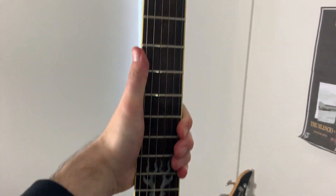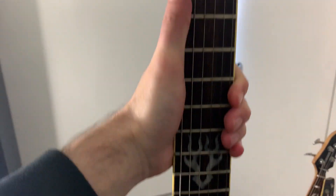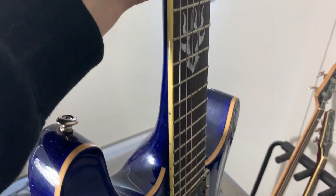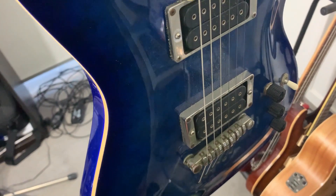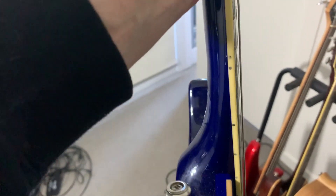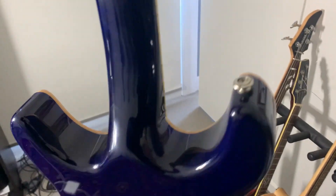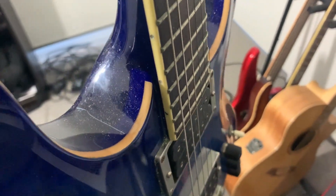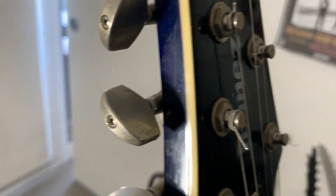Back here is my beautiful old Ibanez SZ 520 QM. I love this guitar — this was my first real guitar, actually. It was a present from my mom and dad when I did really well at school. I got dux one year and dad took me down to the guitar shop and said, 'pick a guitar,' and this was it. This guitar and I have been through a lot — I've had this since I was in year nine, so I was 15, meaning I've had it over 17 years, which is kind of crazy. It's neck through with a really thick mahogany body, kind of like a Les Paul. I put some hot-rodded pickups in there — some Deactivators I think — and they're super touchy and hot, and I love the tone out of this thing. It's just a punishing guitar.